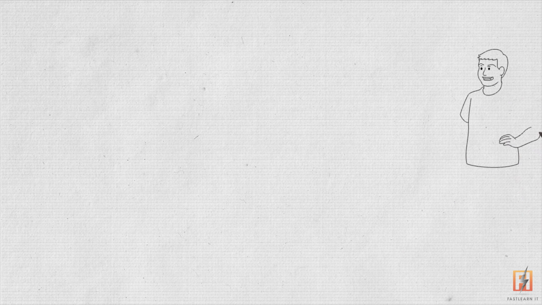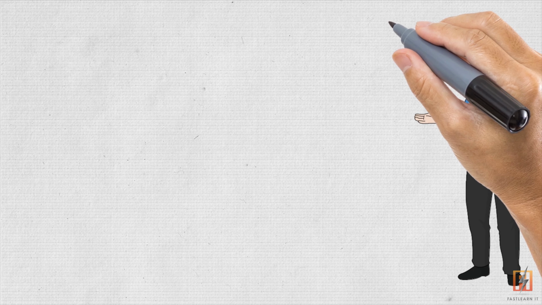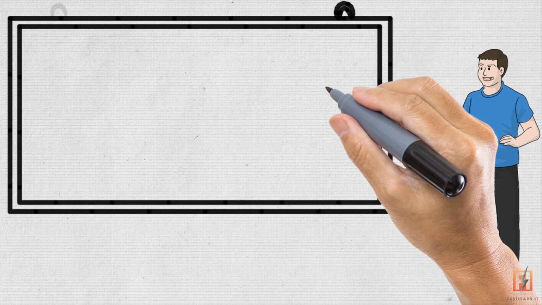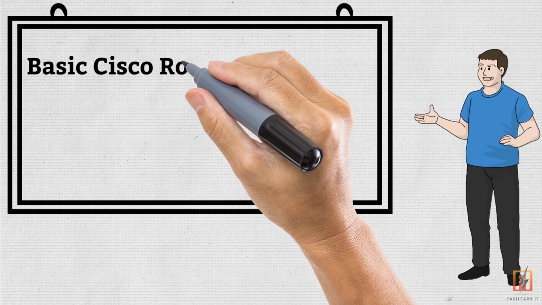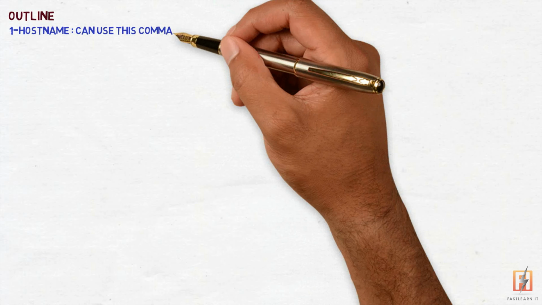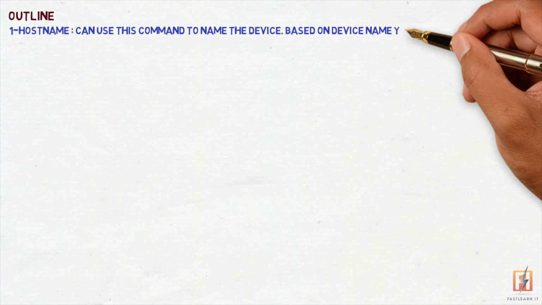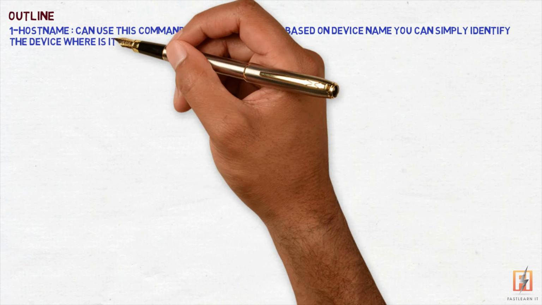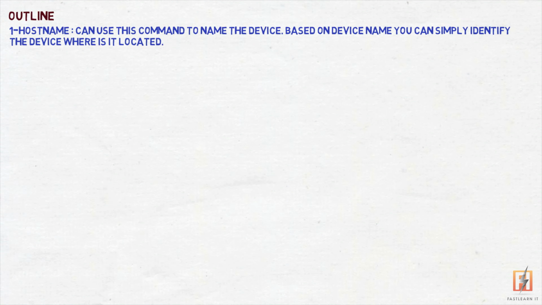Hey everyone, in this video I will be teaching you some of the very basic commands that you must use in your router or switch. So let's start with the hostname command. You will use this command to name the device. Normally you will use the hostname command to identify where the device is exactly located.